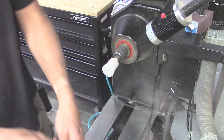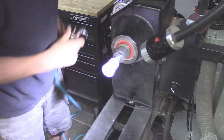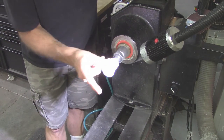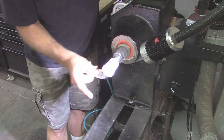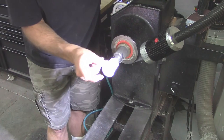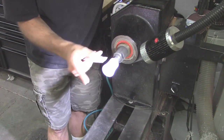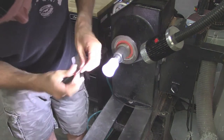Are we having fun watching the sanding happening? It's very exciting. All right, so let me look at this thing. It's good to have a nice bright light that you can use, so you can see all the little scratch marks. You can see some that are running sideways, which means I need to do a little bit more work. So I'm just going to do a little bit of hand sanding this way, this end here.